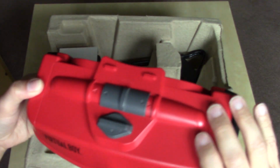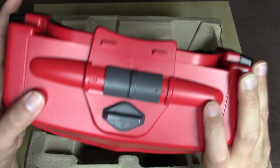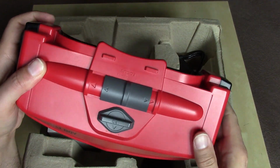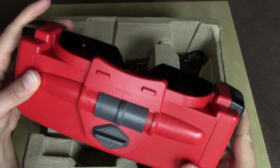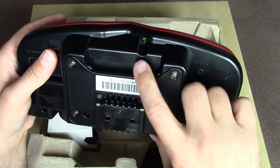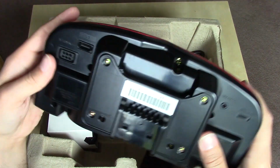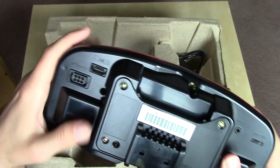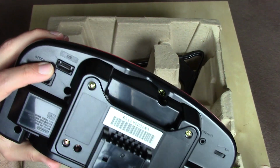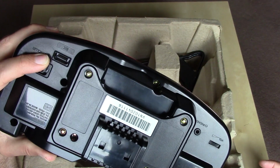All right. So there is the red Virtual Boy. Got the focus, that little twisty knob thing to adjust for the pupil distance. Then on the underside here, this is actually the cartridge slot where you would put a game like Mario's Tennis. I'll show you how that goes in a moment. Got an EXT port here, which I think was for multiplayer. I think they were intending some games where you could link multiple Virtual Boys together.